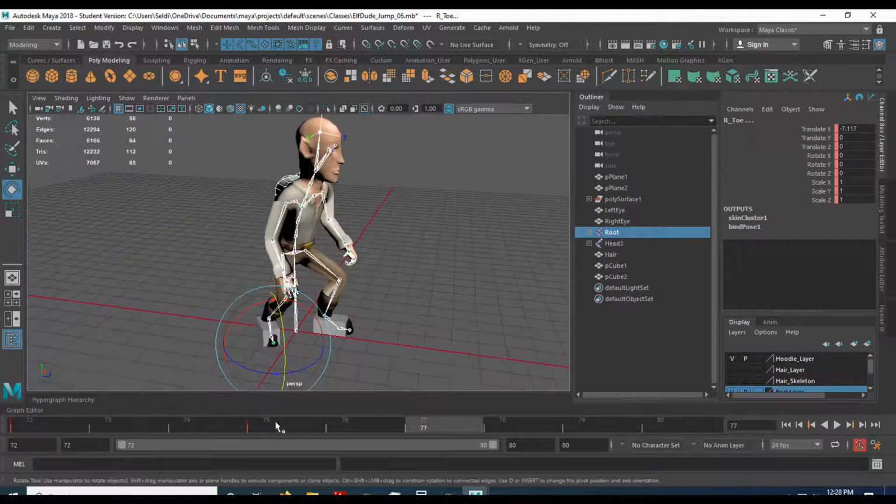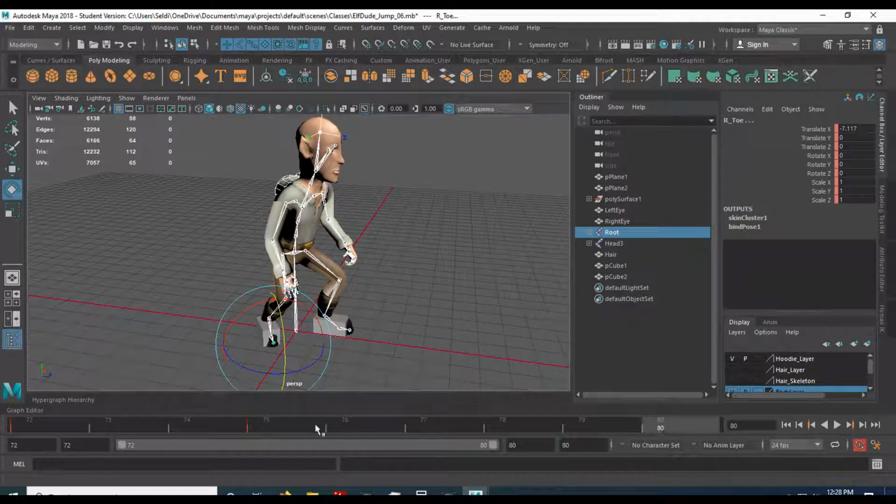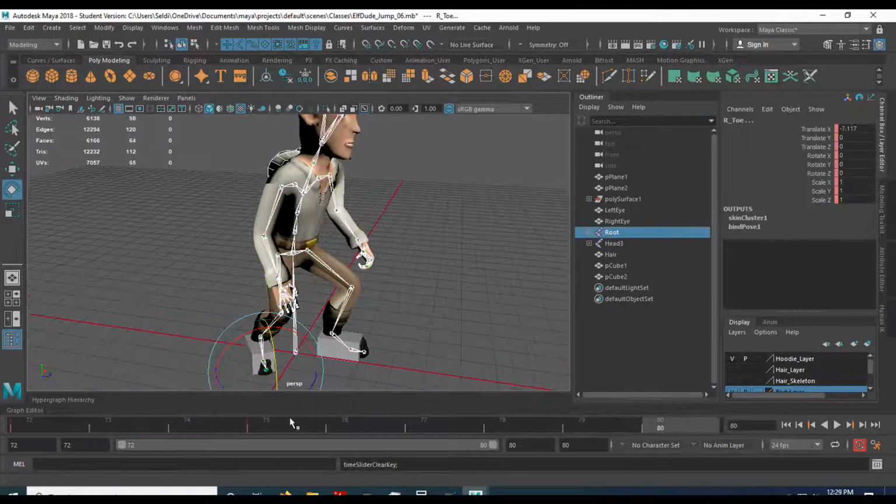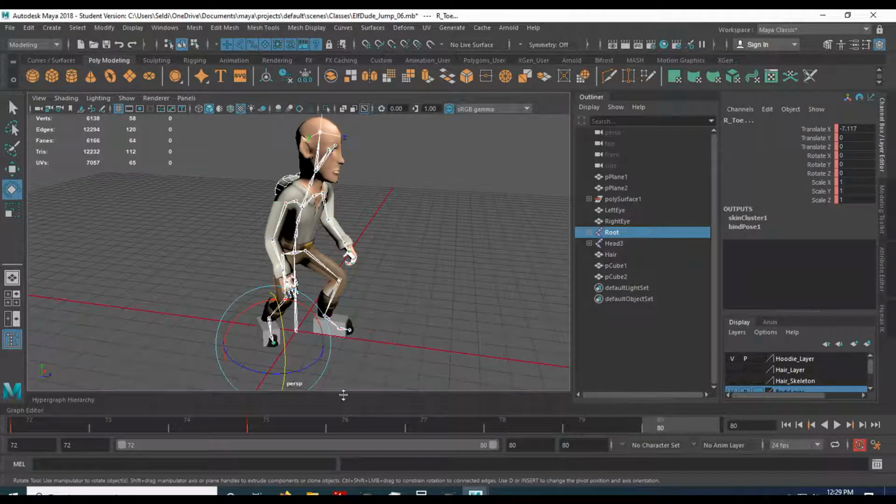Okay, I'm going to go over to frame 76. I'm actually going to go a bit further out, go to frame 80. That way I have a little bit more time to interpolate here. Let's just hit the S key here. That way these are all locked here, nice and frozen. Gives me a little bit of extra room to interpolate. So right around 77 or so, I'm going to do the S key.